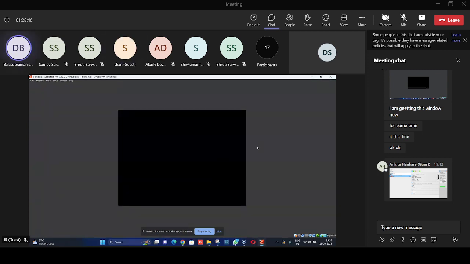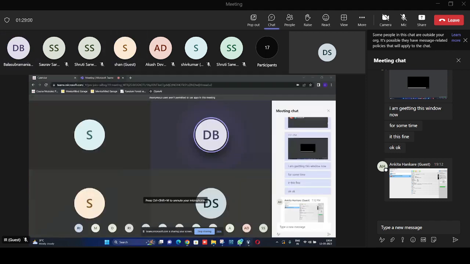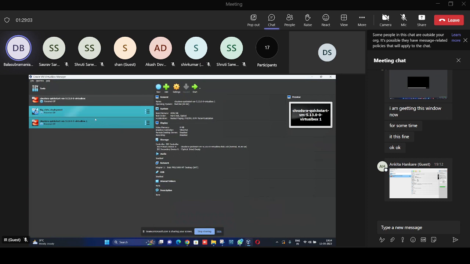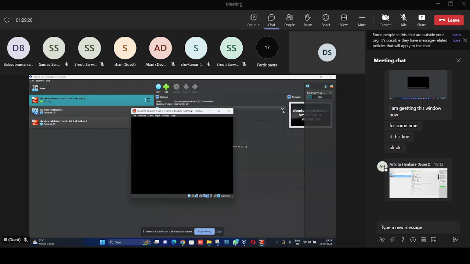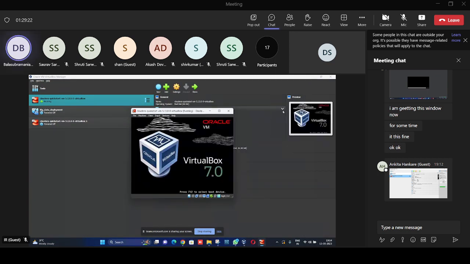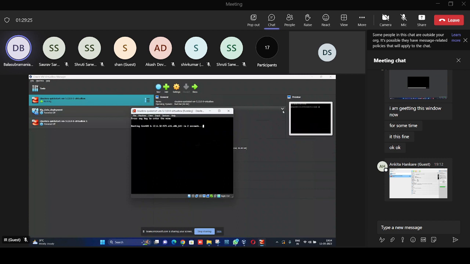Yeah, I can see the black screen now. Okay, close this, or go to File and power off the machine. Okay, go back to your VirtualBox and start the first one. Let's see what happens now. It's powering up the machine. Can you maximize this?